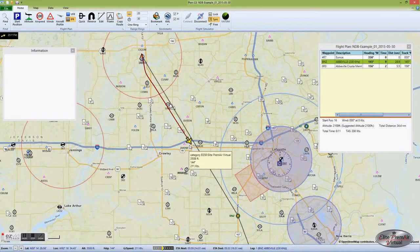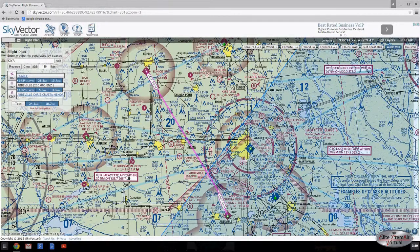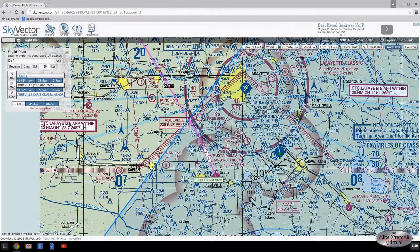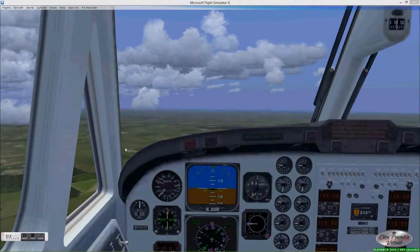So this is what things look like on Plan G — you can see we're headed straight for the NDB. We'll take a look at this on the Sky Vector version as well. There's no moving aircraft there, but you can see that the final piece is a heading of 156 degrees. Right now we're about 145 degrees. That's a small turn we'll make to line us up with the runway at Abbeville.